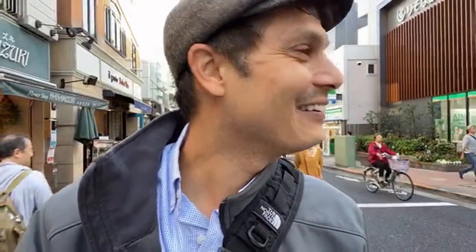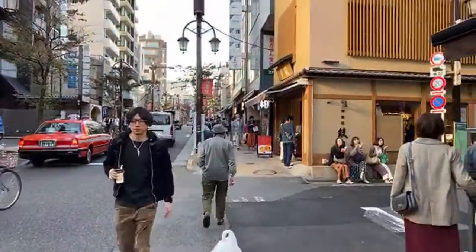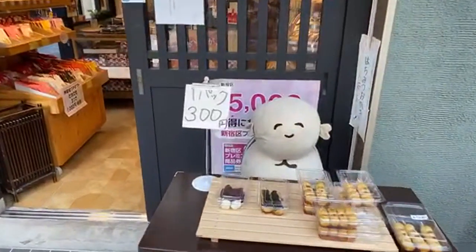Becca Ortiz writes, you get what you pay for, which is probably a headache. But, you know, when in Kagurazaka, wine might be the better option. Let's see what else they got here as I walk around with a drink, which I probably shouldn't be doing. But the stream must go on.